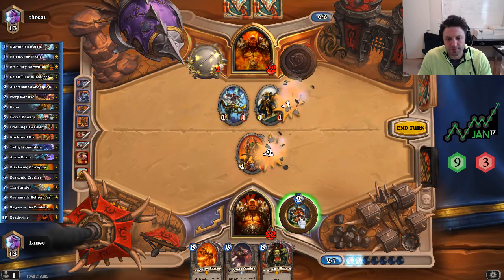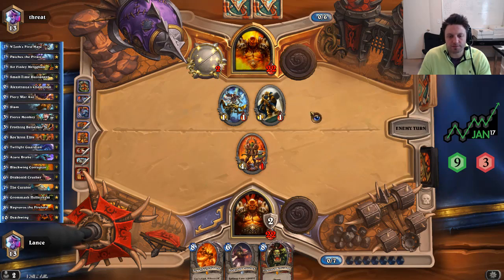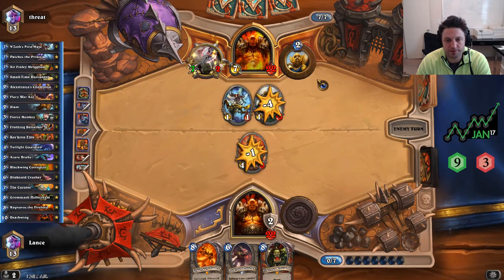So that's one of the problems with decks like this, is they can be very inconsistent sometimes. And when you get a draw like this where you don't get your first pirate until turn 7 and it's Patches, you're usually in a lot of trouble.